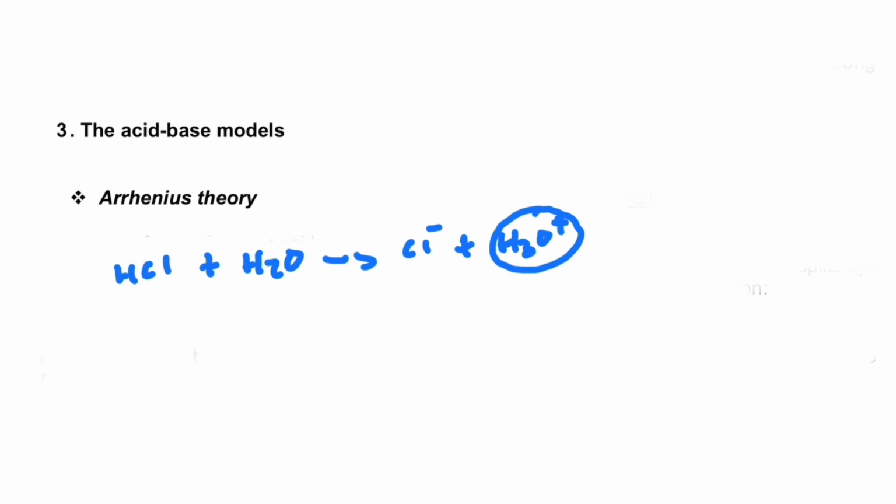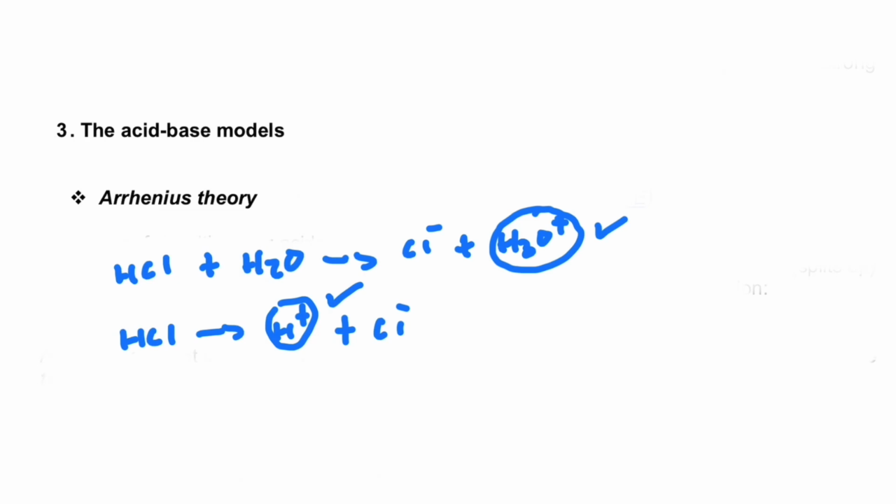But the definition says hydrogen ions. So why are we now talking about hydronium ions? Well, for the most part, they are treated the same. Take a look at this: HCl can give us H plus plus Cl minus. So if a substance produces H3O plus or H plus, then it is considered an acid. It produces hydrogen ions or hydronium ions. So this is how we define an acid under Arrhenius Theory.